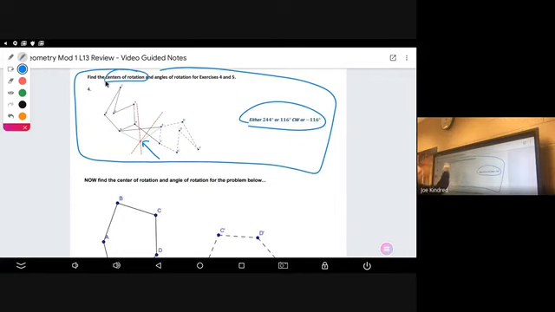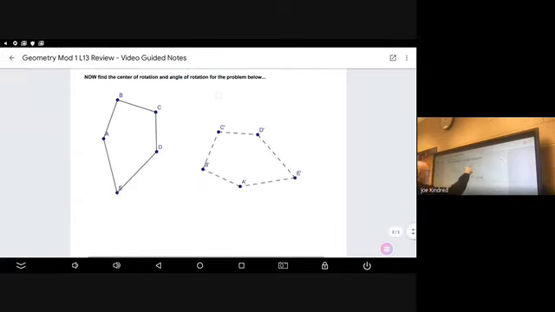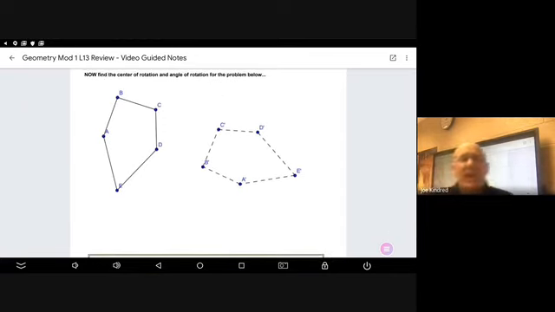So the center of rotation is right here. Again, review how they find that, and how they find the angles of rotation. The answer's here. How are they finding that? Then, as a way to review, do the same thing for this particular problem right here. In class, we'll come back and see where we're at.